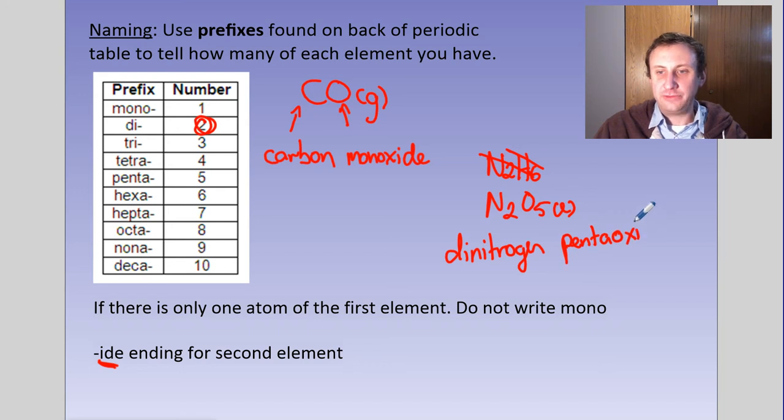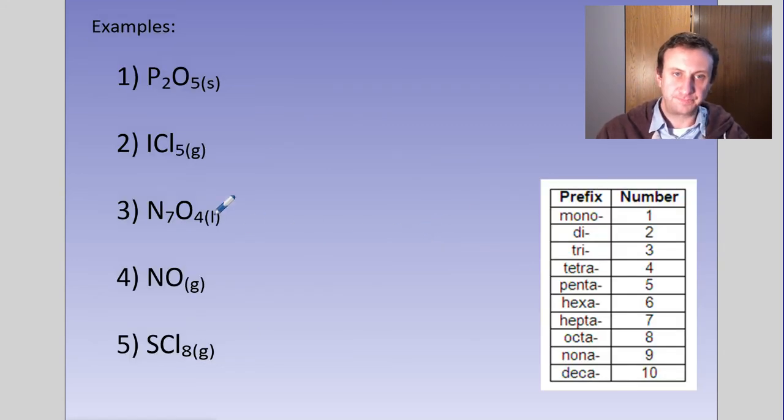Oxide. Notice I'm changing the ending from oxygen to oxide. Sulfur becomes sulfide. Phosphorus becomes phosphide. Chlorine, chloride. I change the ending to -ide to make it work. Hey, look, it doesn't appear on this example. That's fantastic. So I've got the prefixes to the right here for your reference, and then also you can have it on the document or formula sheet that you have handy.